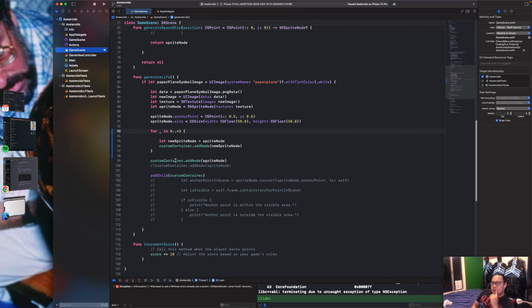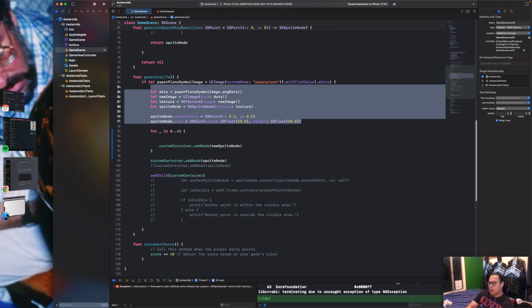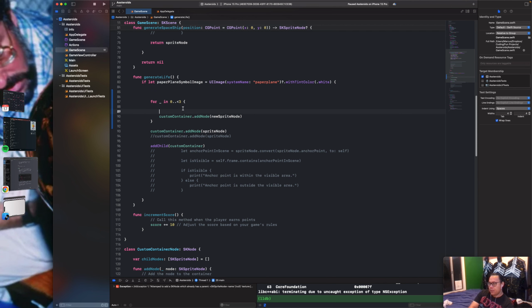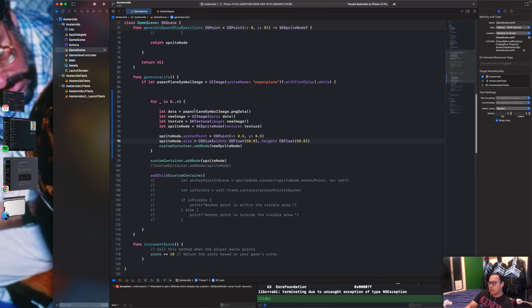So basically, we may need to instantiate all of this at once. So we may need to do this whole thing, all of this information up here, all these properties. So let's cut that and paste it into the for loop and see what it does.